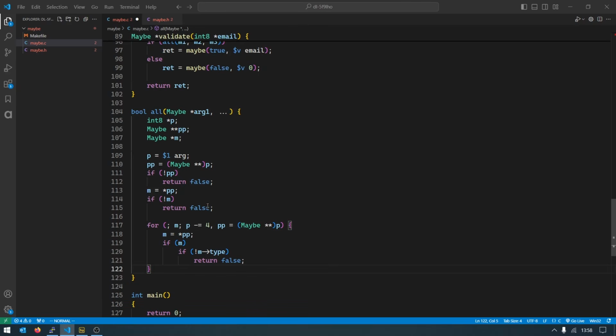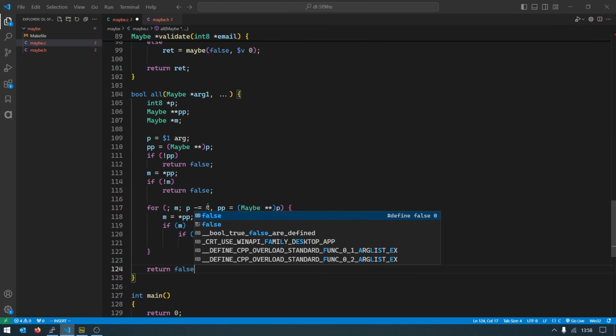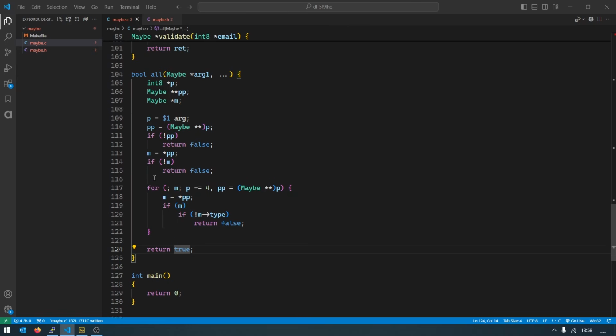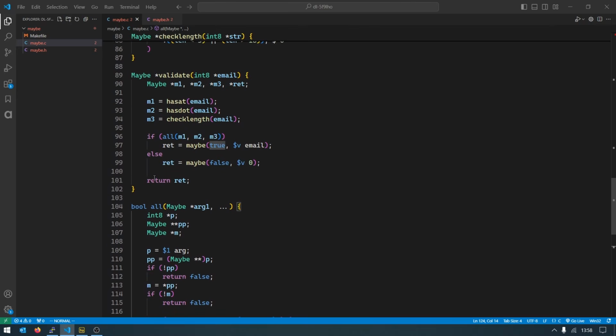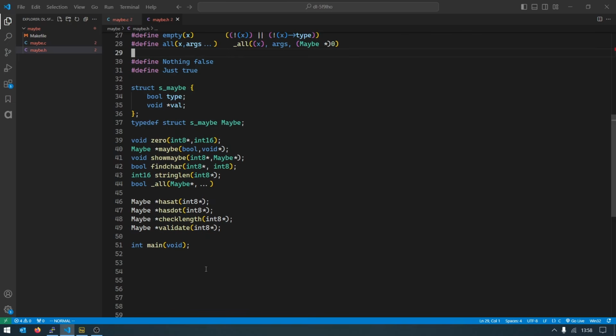I think this is right. And if we go all the way down here, we should return true, because if we haven't aborted earlier, everything should be okay. But this function became a little bit more complicated than I had hoped, but let's see if it all works out. So let's take in the arguments here.